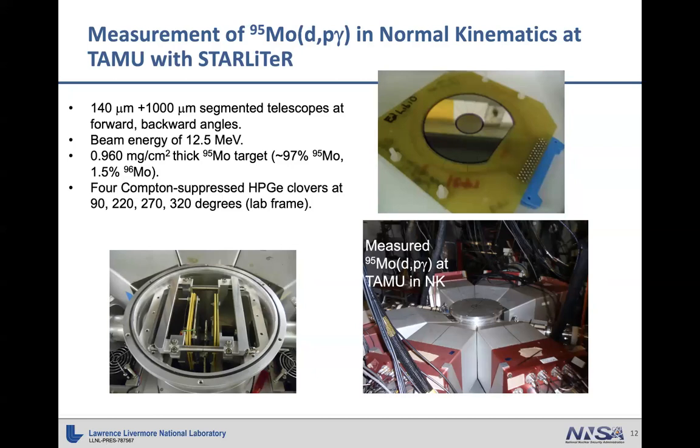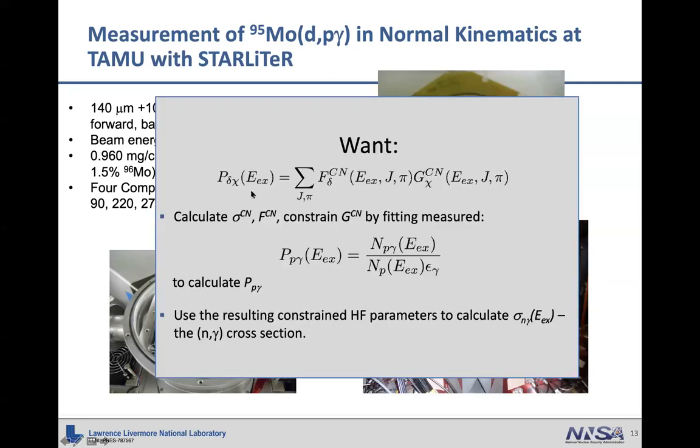And what we're doing with this detector is constraining this quantity. This is the probability for making the reaction in our surrogate reaction. We're going to calculate the probability, the formation cross-section for the compound nucleus in the desired reaction. We're calculating the entry spin distribution for the surrogate reaction using Gregory's formalism. And then we're constraining the branching ratios by measuring this probability, which is the same as this calculated quantity.